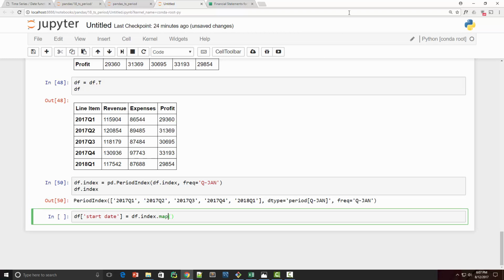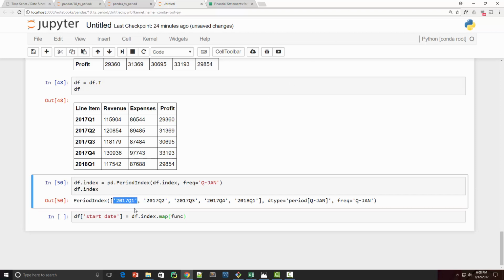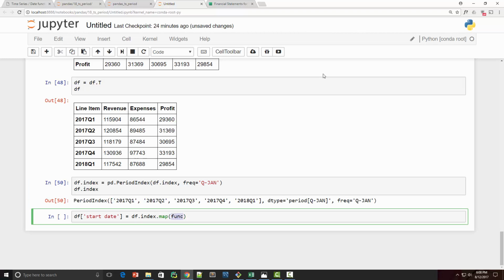When you call map, it takes a function as an argument. So I need to supply some function which can take these elements and return start_time from each of these elements. The quick way to define a function inline is by calling lambda. So lambda x: x.start_time.